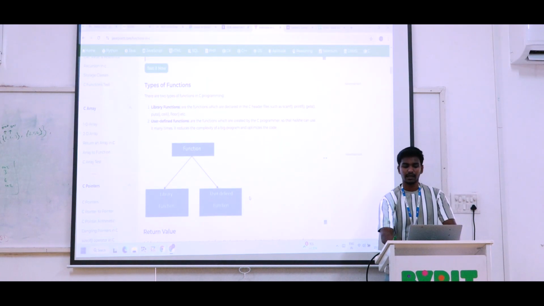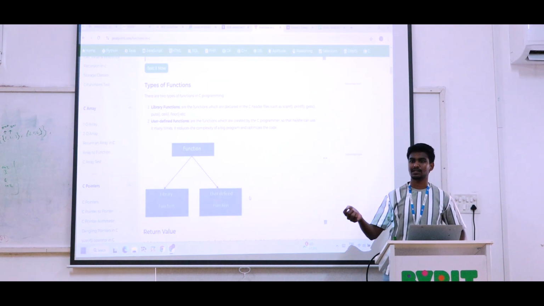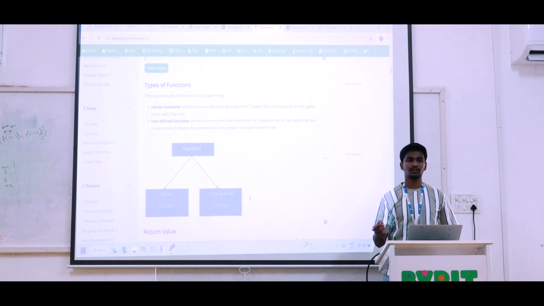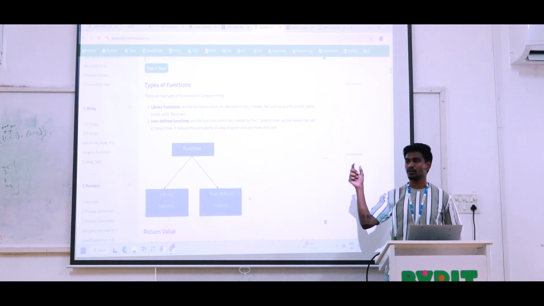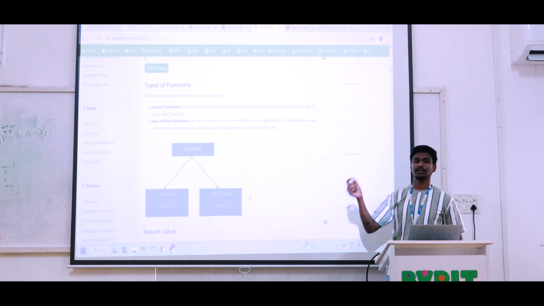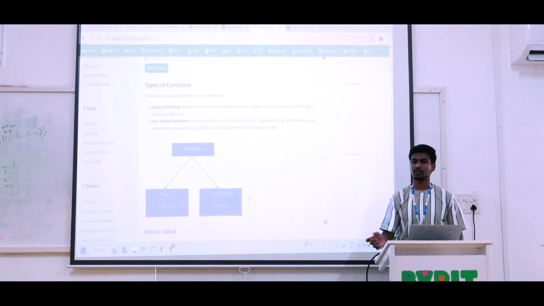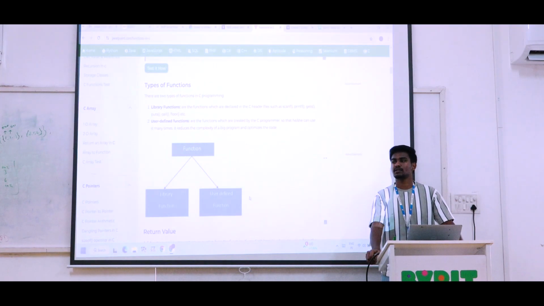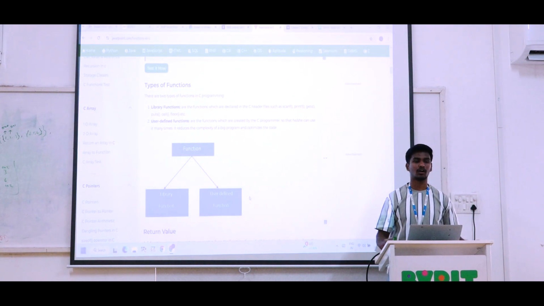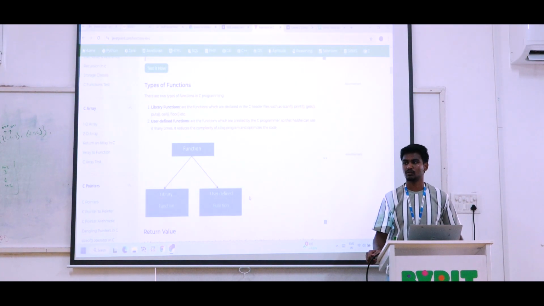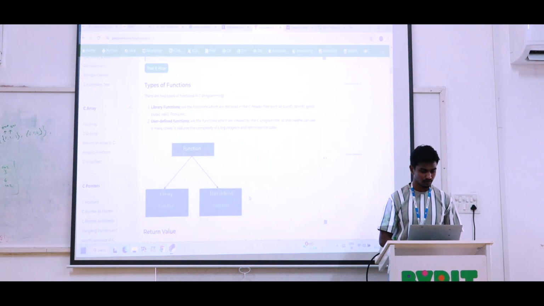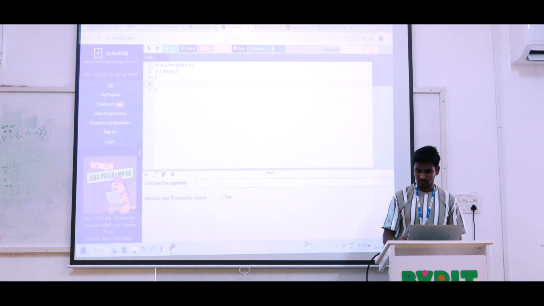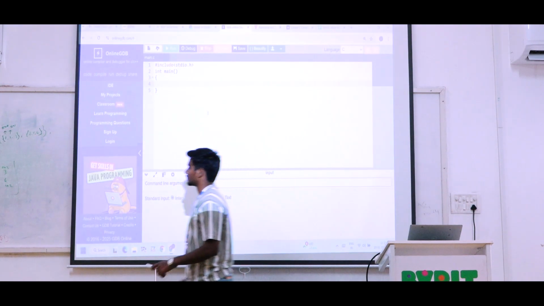The inbuilt library functions are nothing but printf, scanf, and keywords like for and while. So these are all inbuilt library functions. Now we are going to write user defined functions. Based on our requirement, we can write the functions and just call them. There is call by value and call by reference. Two types of functions are available. Okay, so just to explain the function concept.